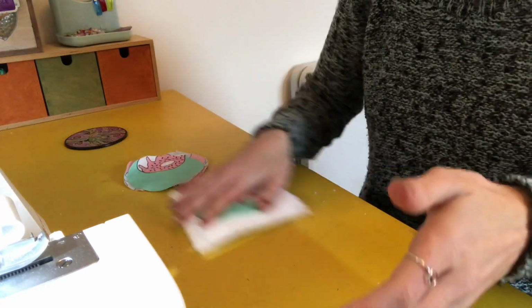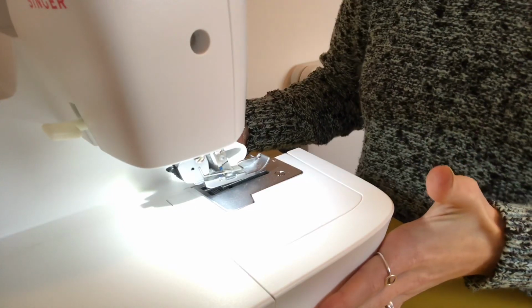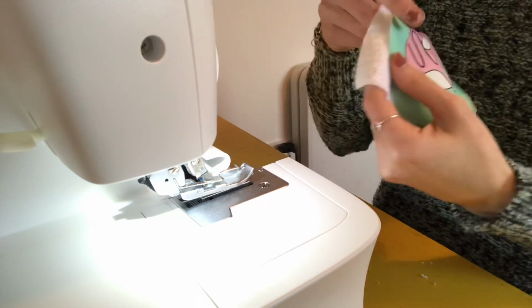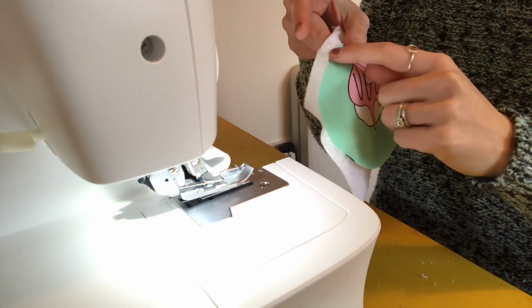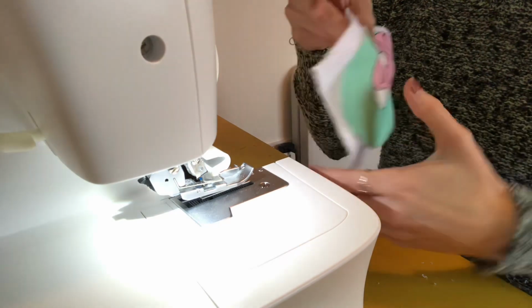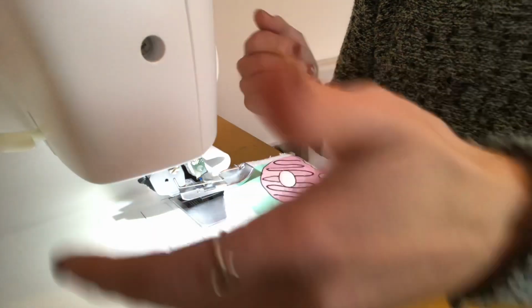So I'm going to bring my overlocker into view so you can see what I'm doing. Hopefully you can see from there. What I'm going to do is follow the line of my circle. I'm going to match that up to my blade, so I'm not cutting any of the circle, I'm just cutting the square. So I'm going to put it in and just start wherever, really.